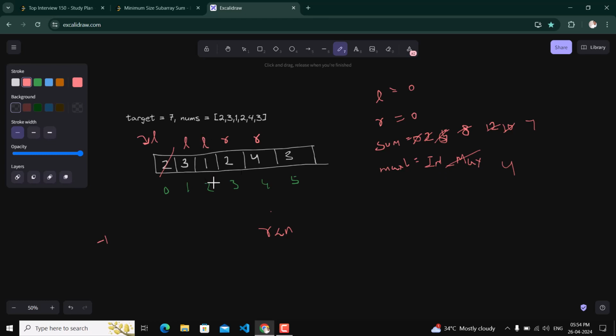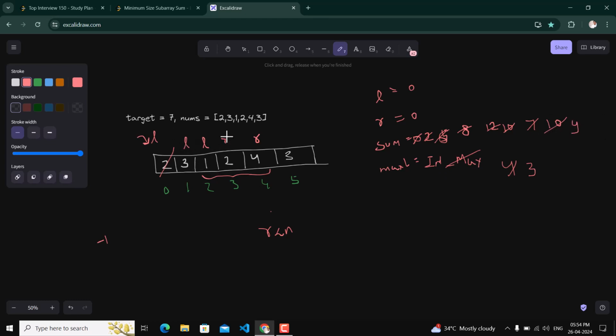Now we have got our answer in between three elements, so again we will replace that with 3. Now again our pointer will be incremented, and it will have 10 value. Now again we will check whether after removing the left element, our sum remains greater than or equal to target. So if we remove 1, it will be 9.